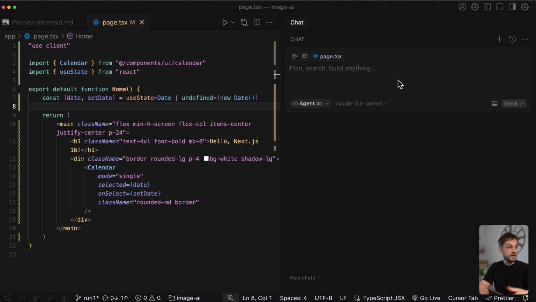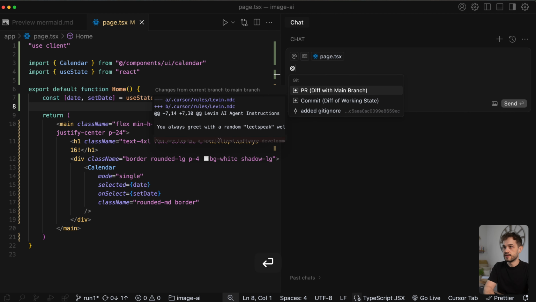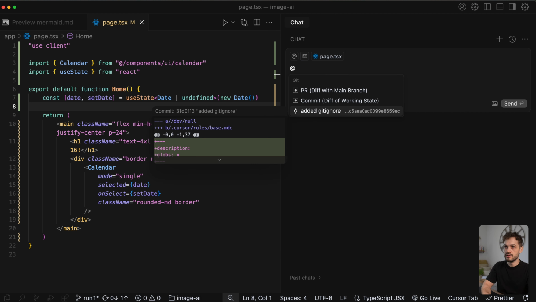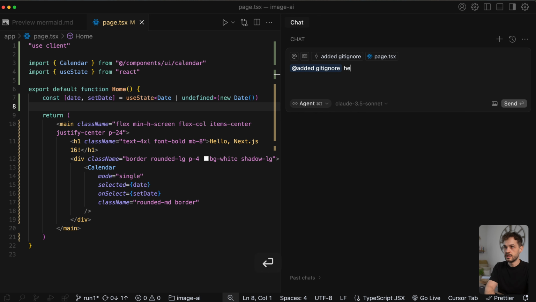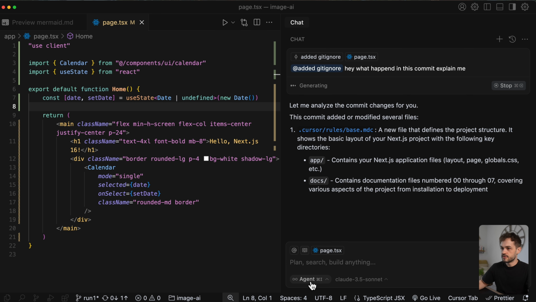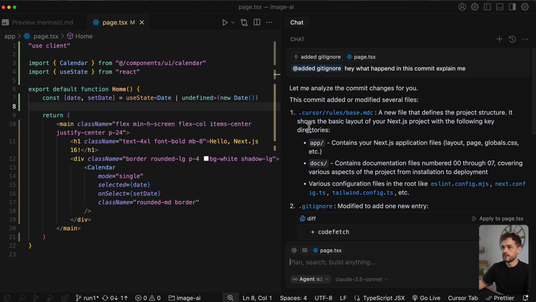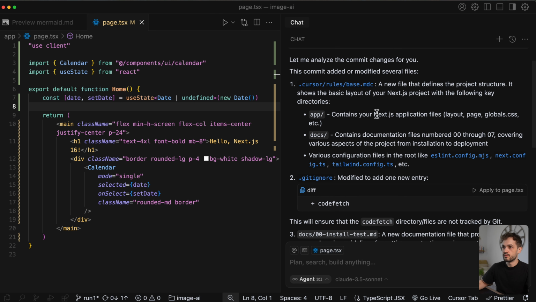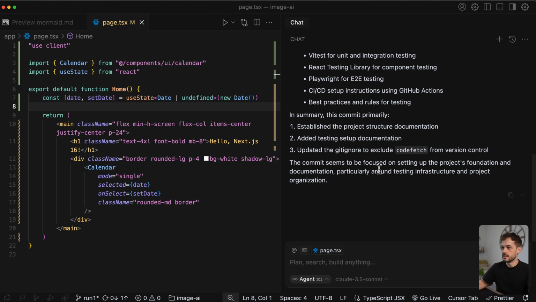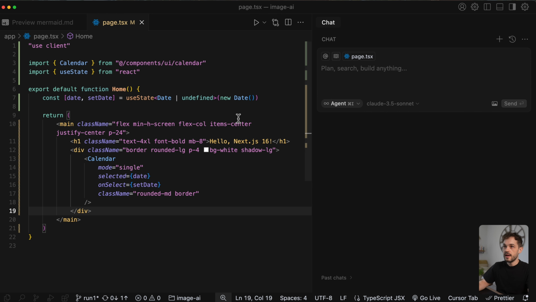For example, one teammate has pushed some feature to the code base and you want to ask, hey Git, let's use this added gitignore, and you say, hey, what happened in this commit? Explain to me. I should have switched to the ask mode, but anyway, I think this is okay. And Cursor will tell you what happened in this particular git commit.